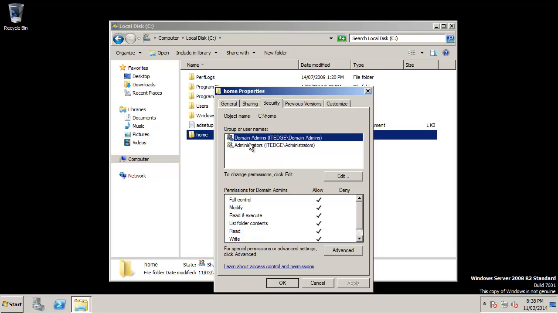Okay, you can see that only the domain admins and the administrators have access to this folder. When we create the individual's home folders underneath this folder, we will give that individual user access to their individual folder.